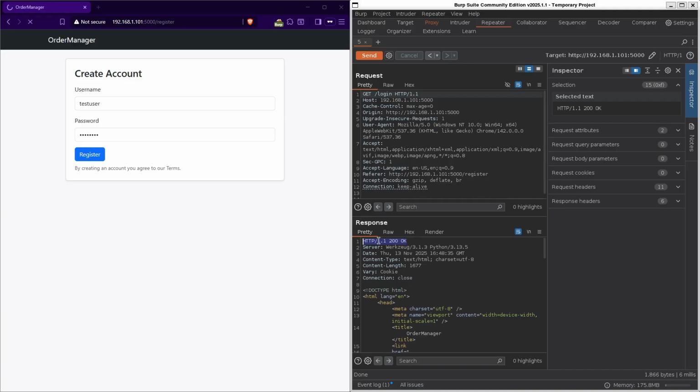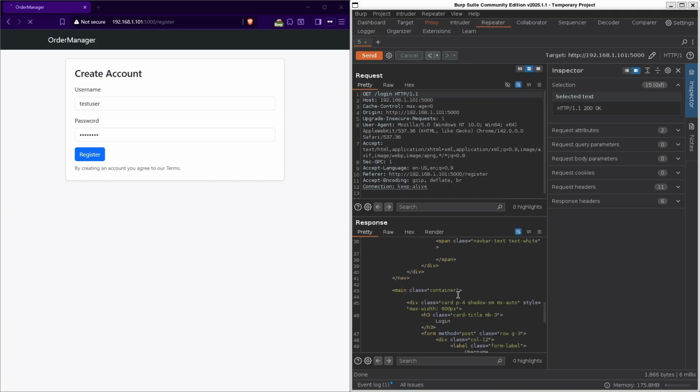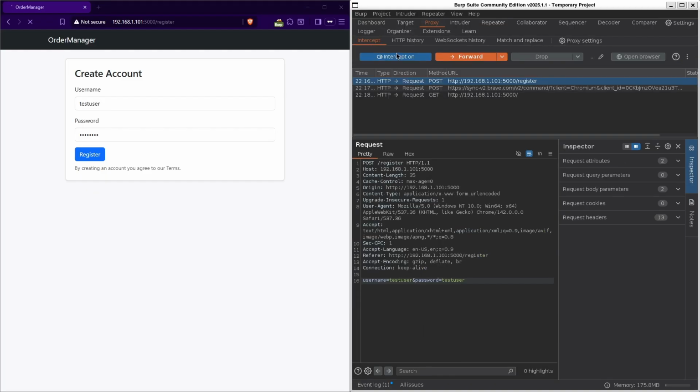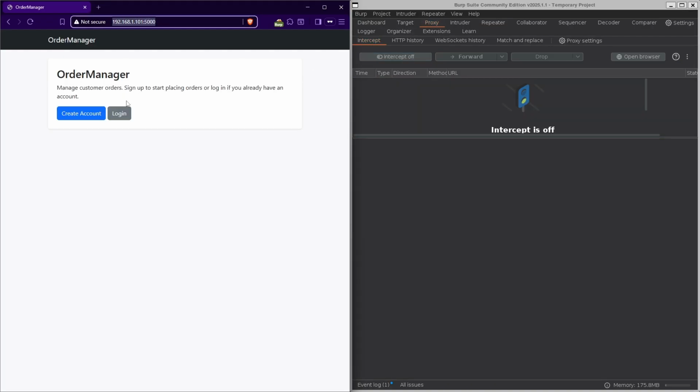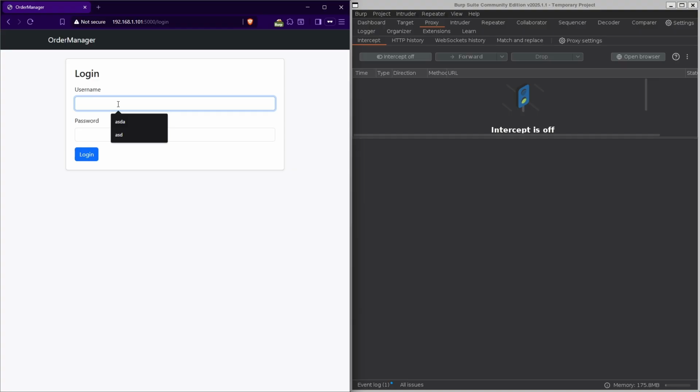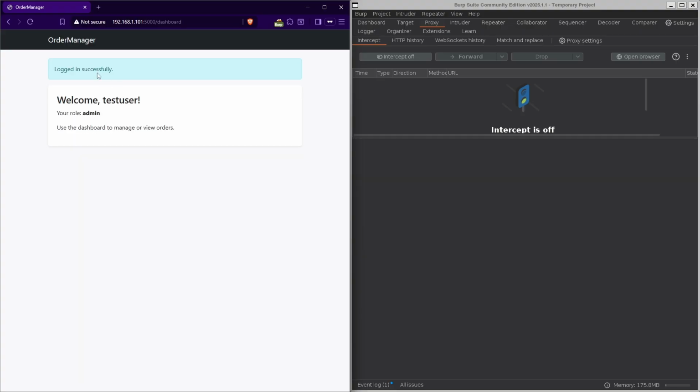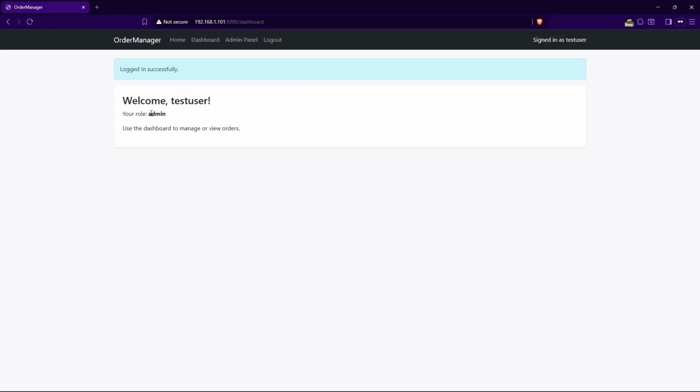Here, HTTP 200 OK, which means we successfully registered. Now I'll turn off the proxy and log in as test user. Look, when we register, our role becomes admin and we got admin privileges here.